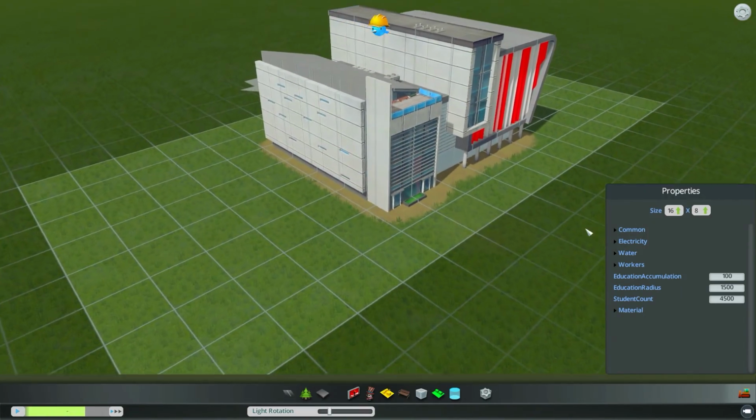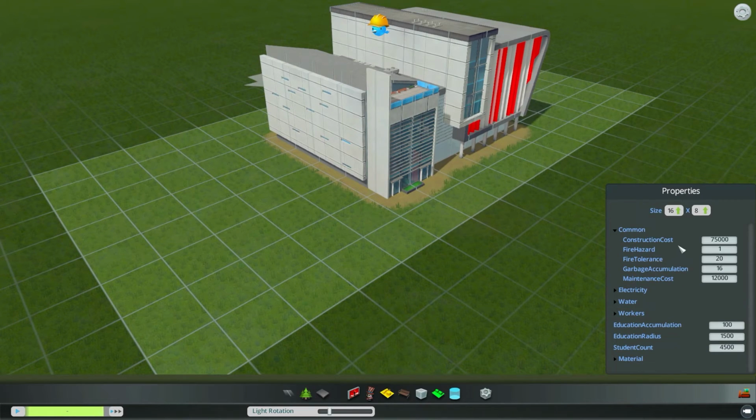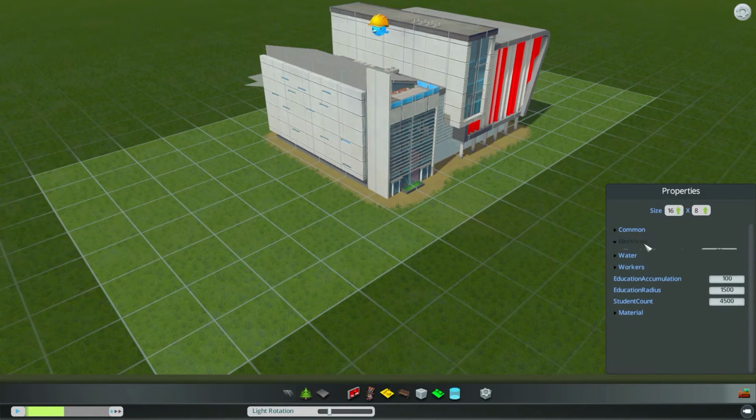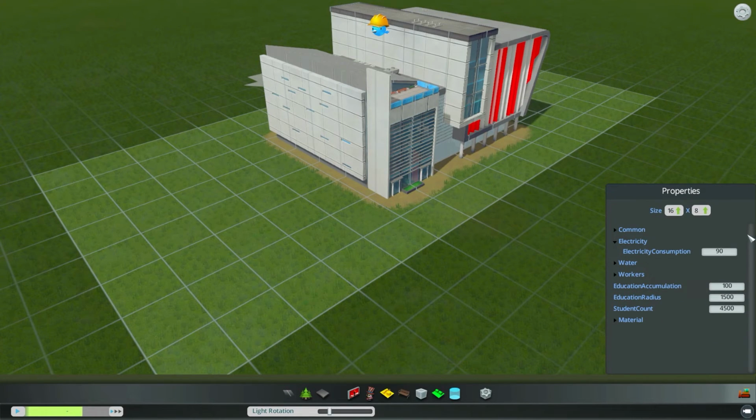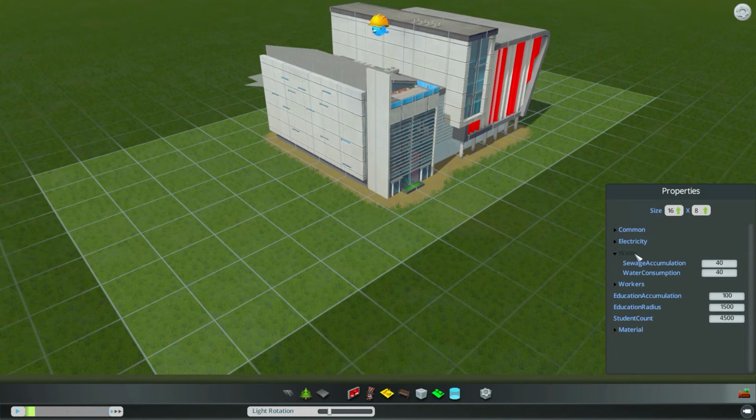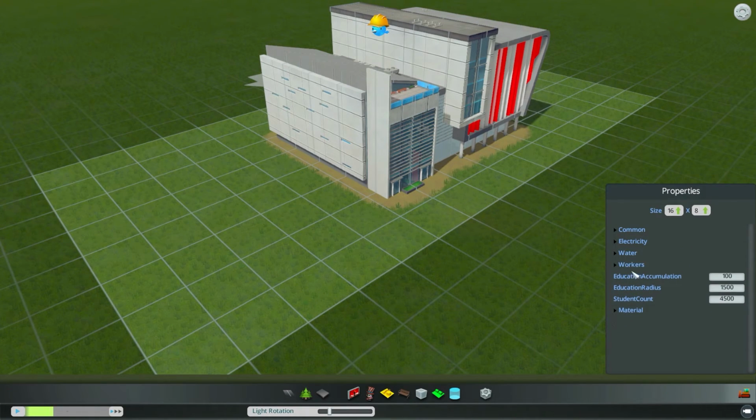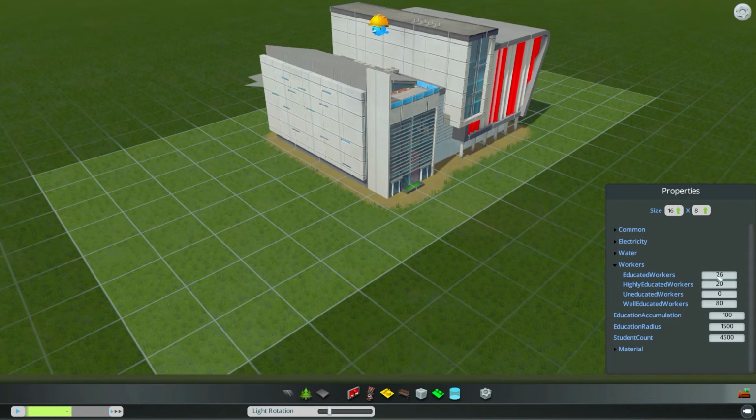Now, because it's 16:8, I can go ahead and change the construction costs. Maybe I want to have this now 150,000. I'll leave the fire hazard, garbage, everything. Maintenance costs, I think, should go up. It is a bigger place. Let's go 25. Electricity consumption, let's go 150. So you can really change all of the stuff. Water, the amount of workers it needs.